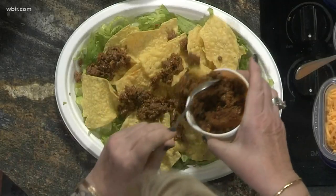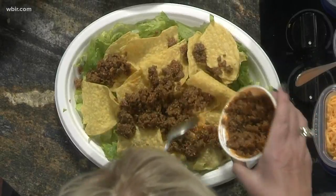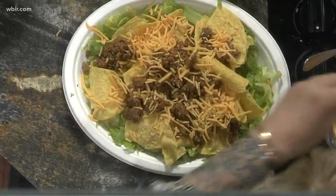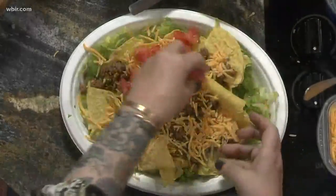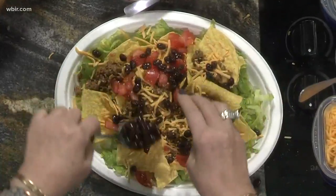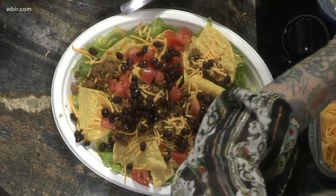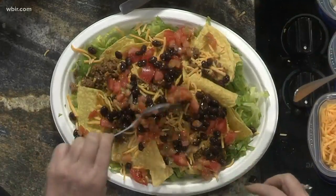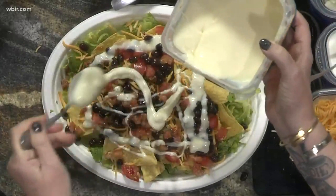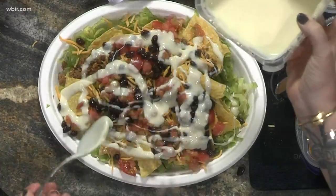You can really make this your own. Some people like it with chili on it, and I do too. I was trying to think of some fun theme nachos that weren't just your run of the mill. So I would do one layer of literally everything, and it doesn't have to be pretty — there's no magic way to do it. Tomatoes, spread it out evenly so everything is not in one place. You can put some beans on there, some pico. And right here, you start with the queso — it's going to hold all that stuff in there so when your friends peel off the top half, you're not left with nothing at the bottom.